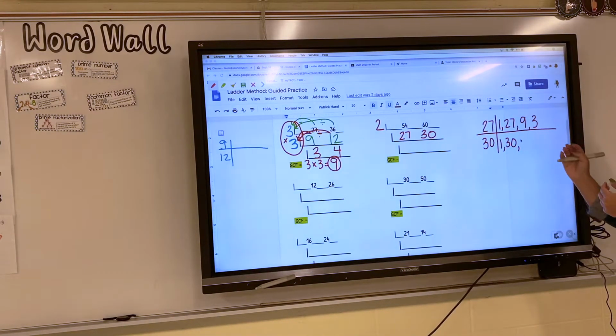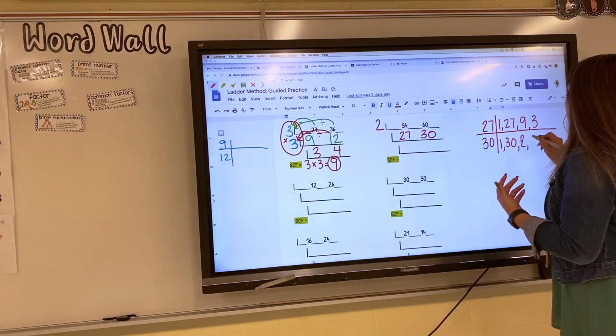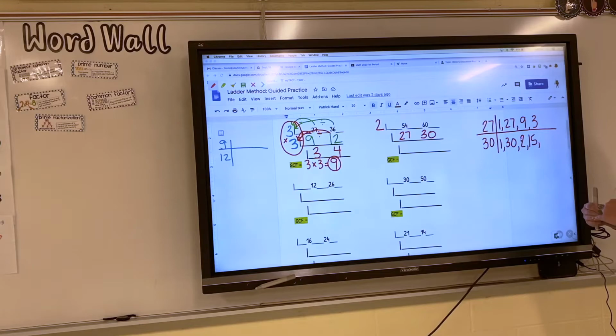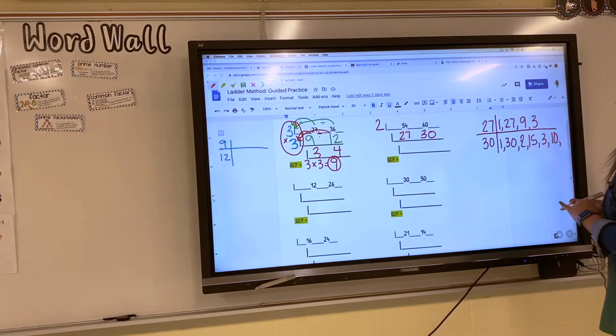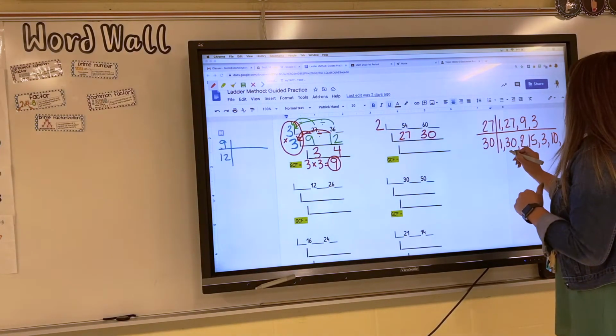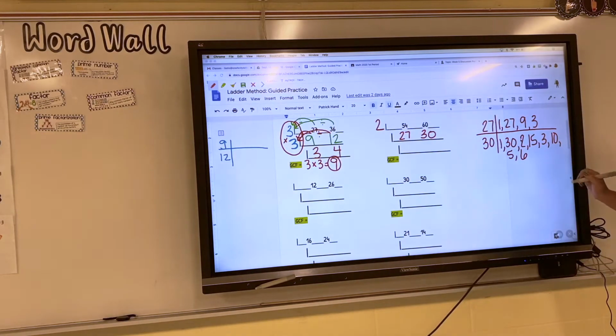If you're going in order a little bit, the next number that pops in your head could be 2. So I know that 2 times 15 gives me 30. And then if you are, again, going in order, you know 3 and 10 gives you 30. And then what is another pair? I think there's one more. Yeah, there's one more. If you're saying it out loud, like, Miss Odo, hurry up and get through this, it is 5 and 6, if that's what you're thinking. So these are all of the factors of 27 and 30.